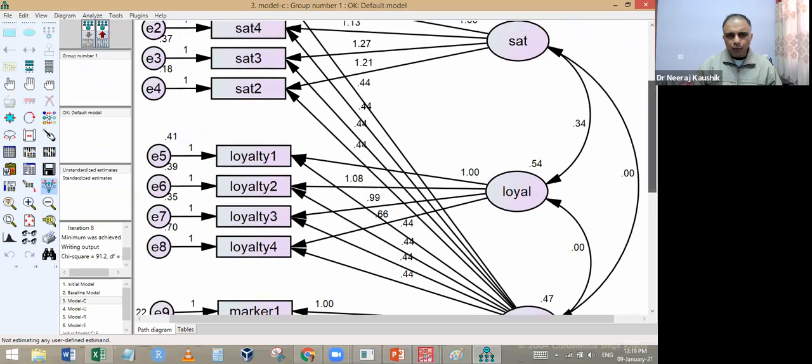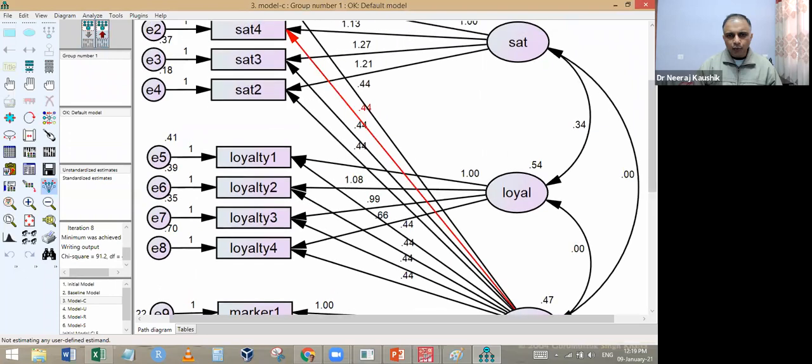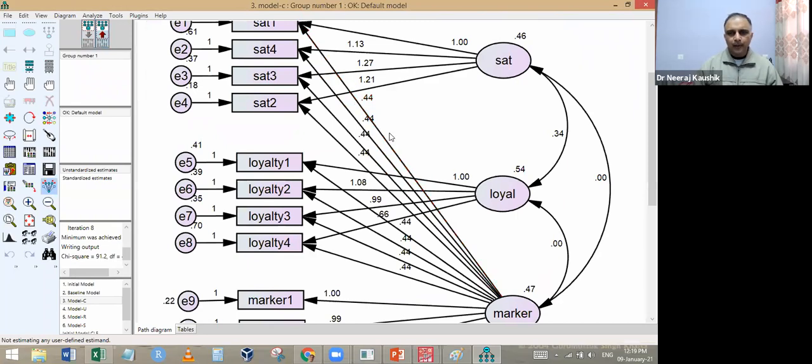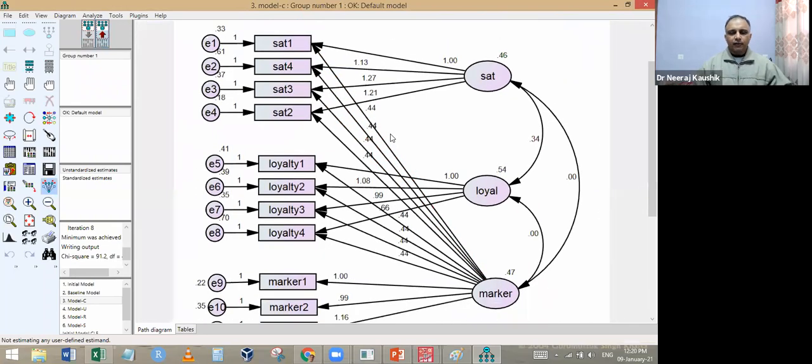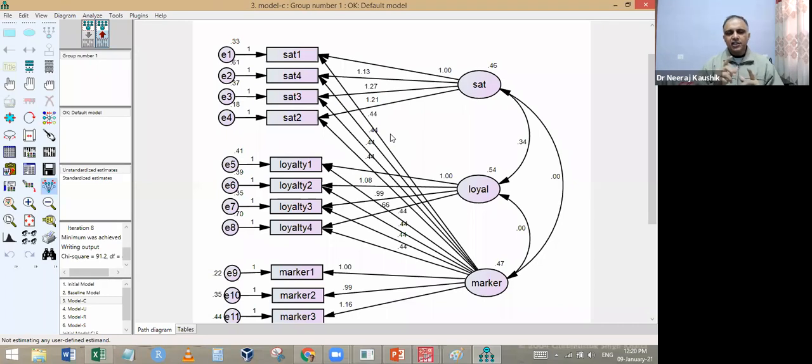Putting a number or alphabet means you are instructing the software to calculate it. The only thing is this value should be the same for all the arrows. What it means is we are saying this is the same effect of the marker variable on all variables.